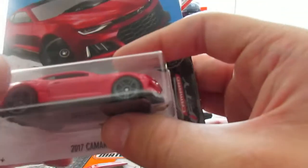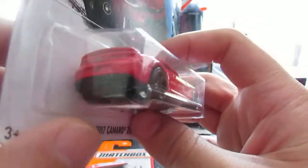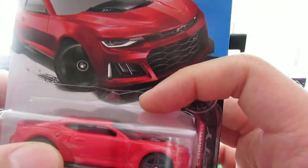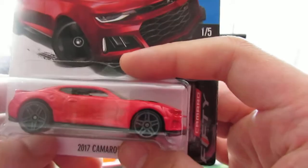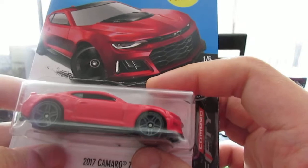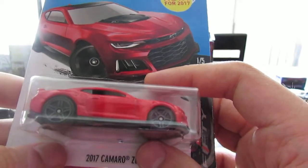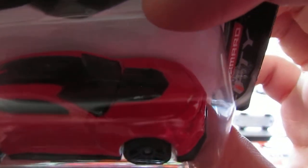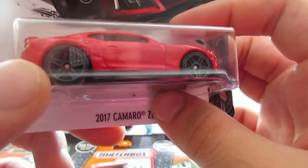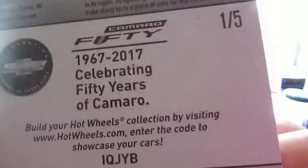The last one I got at Walmart — it's not really my favorite but it was another pickup. It's the 2017 Camaro ZL1. I'm not a big fan of the new Camaros — I don't like the headlights and the grille is kind of ugly. But in Hot Wheels format it's alright, and I do like the ZL1 as the more sporty version. If they ever come out with the Exorcist Hennessy version I will get it. Nice gunmetal gray five-spoke wheels, black stripe. It celebrates 50 years of Camaros, 1967 to 2017.